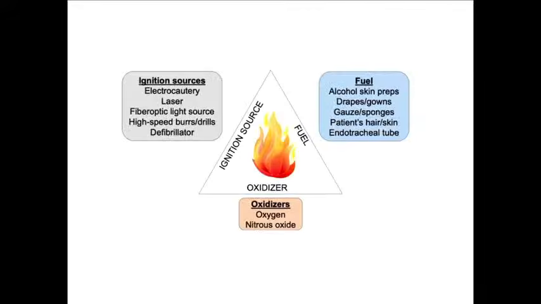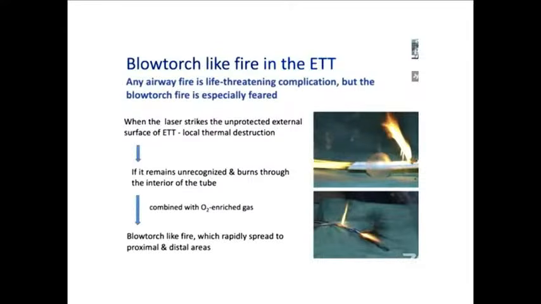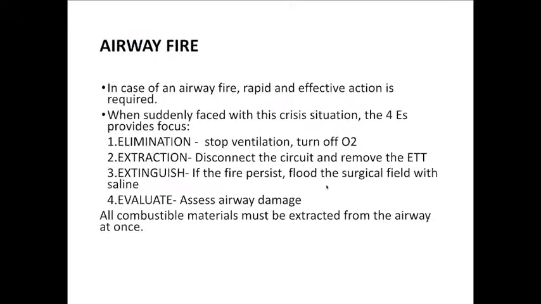A ventilator. Advantage is that metal is not flammable, but the disadvantage, it has hinges and joints, so that it will lead to leak. It might cause combustion or damage to your tissues. This is the triad, and these are the sources of ignition: electrocautery, laser, and endotracheal tube. Very important thing to be noted in laser surgeries. If the tube catches fire, it is like a blowtorch fire. First, when the oxygen goes through that, it will definitely seep in, and it comes like a blowtorch over here, this way.